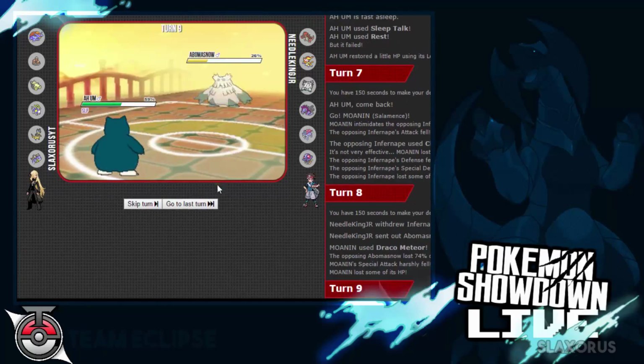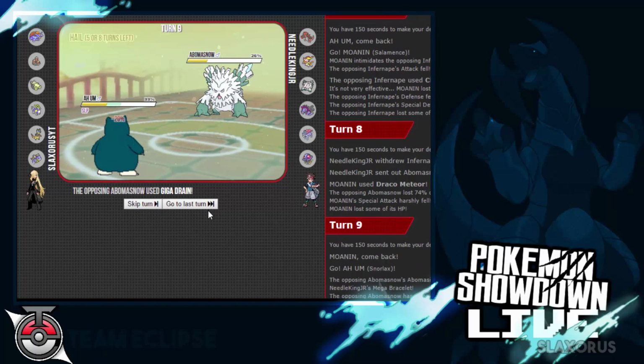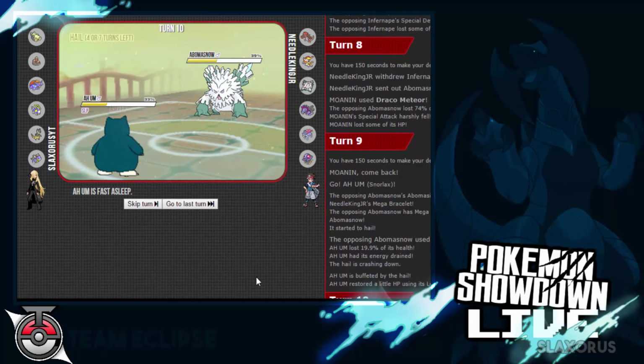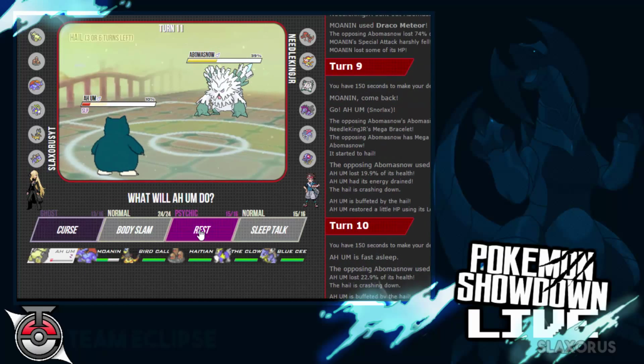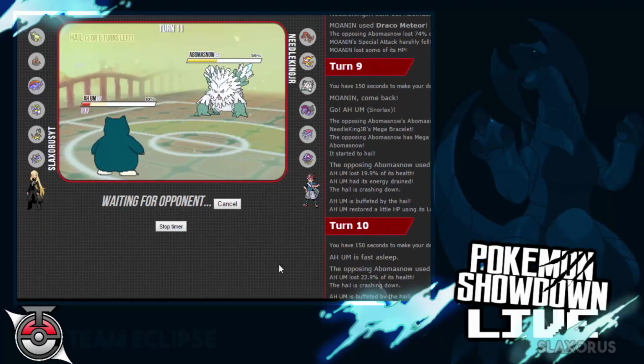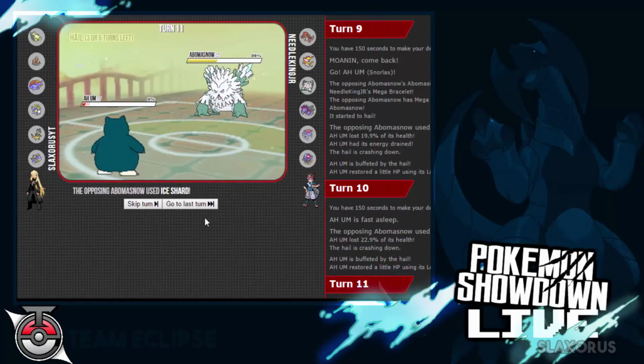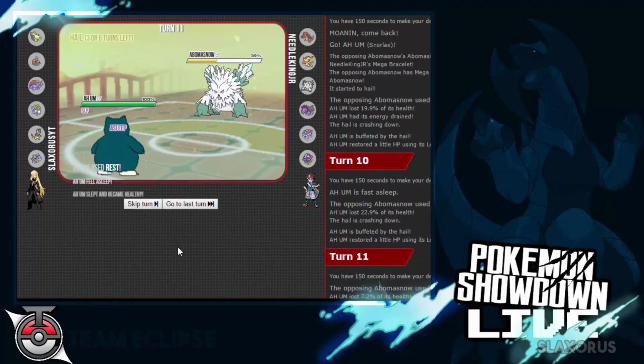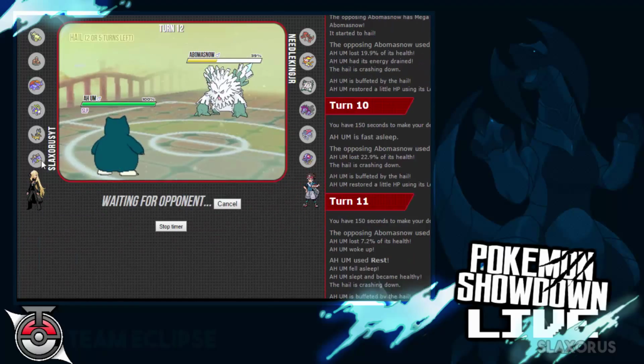With Abomasnow, as he ends up Mega Evolving, going for the Giga Drain, now we're forced to go for the Rest because we are going to wake up this turn. We aren't going to wake up this turn, as he can just Ice Shard us here, which should be able to take us out. We do have Thick Fat, so I don't know if that's going to... we do survive! Survival! We get that Rest off, which is fantastic, as we get back up to full.